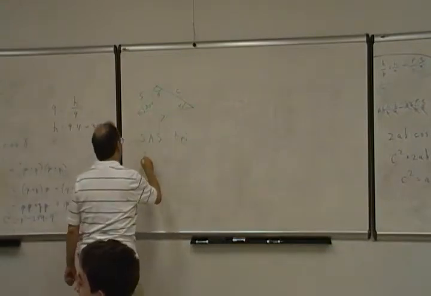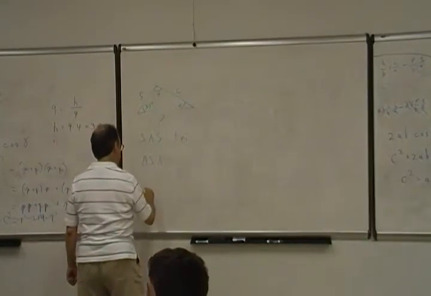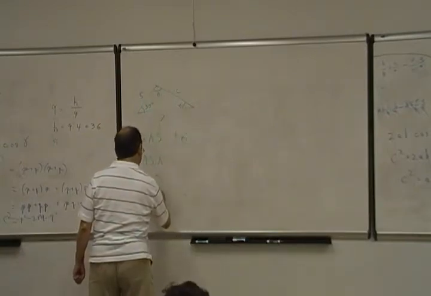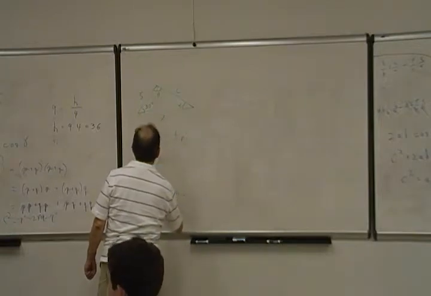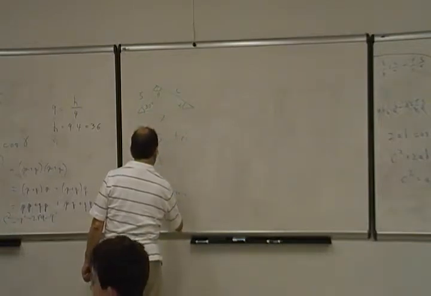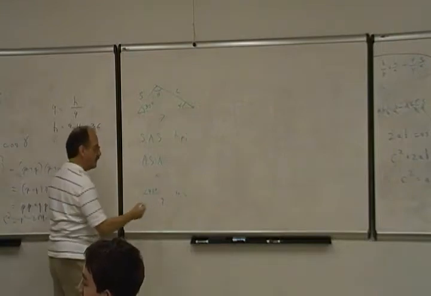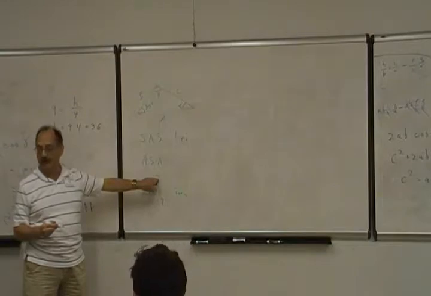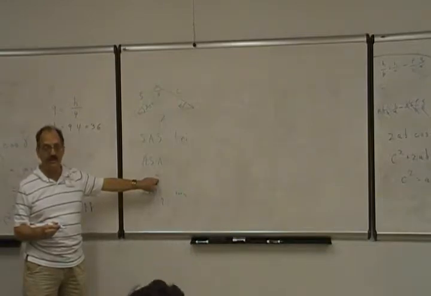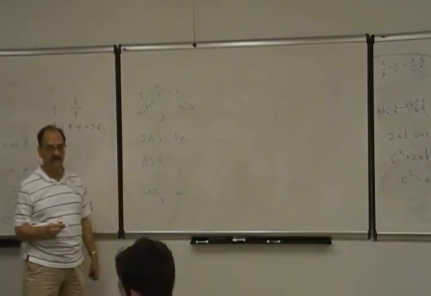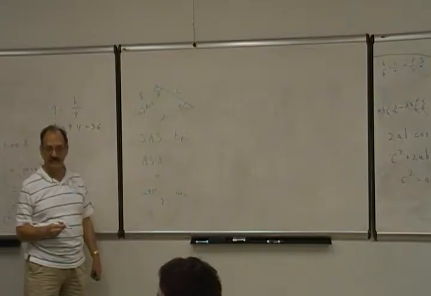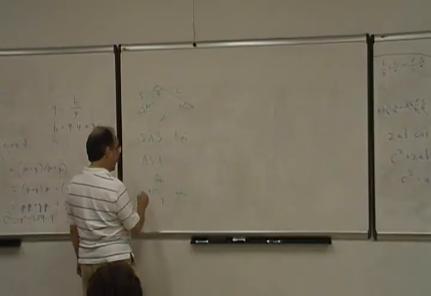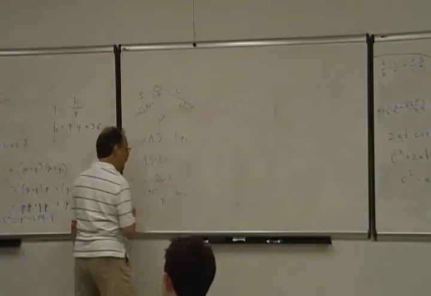You can also do angle side angle, which would be a triangle where you know two angles, say 45 degrees and 30 degrees, and the side between them might be 9 units long. You can immediately tell me what the third angle is, right? What's the third angle? 105. Okay? And the idea is to find the other two sides, A and B.